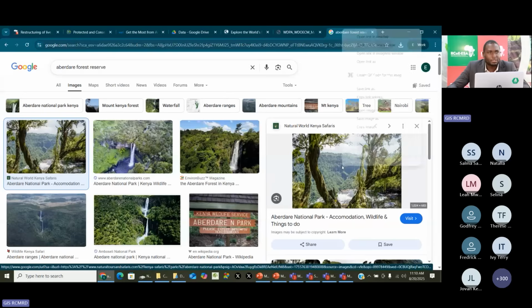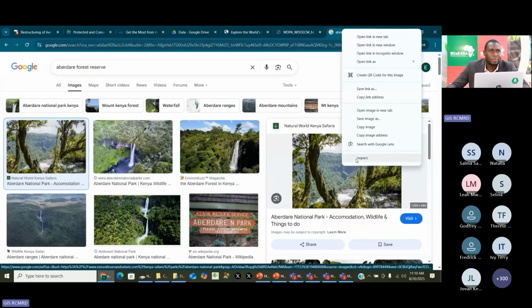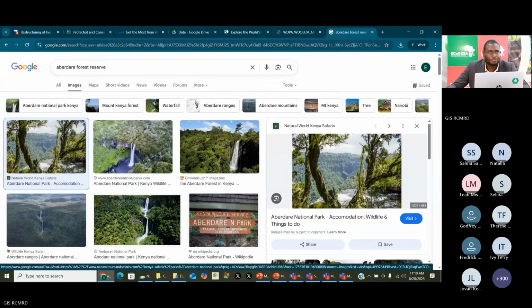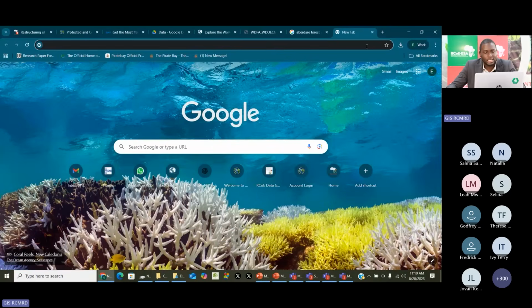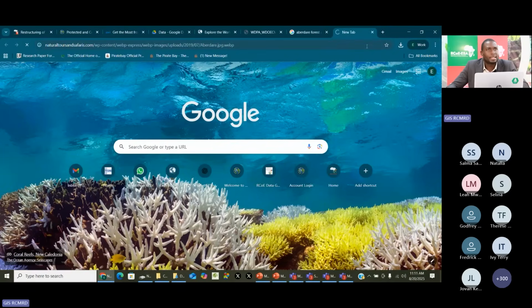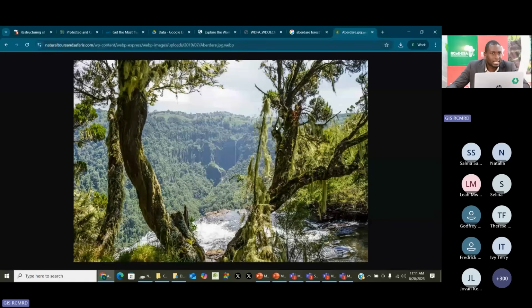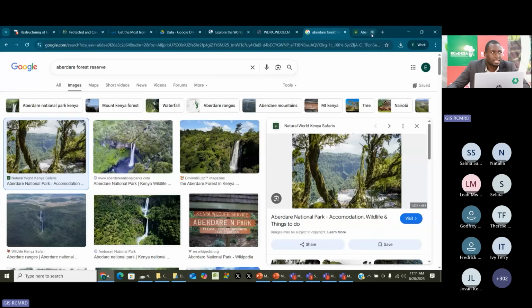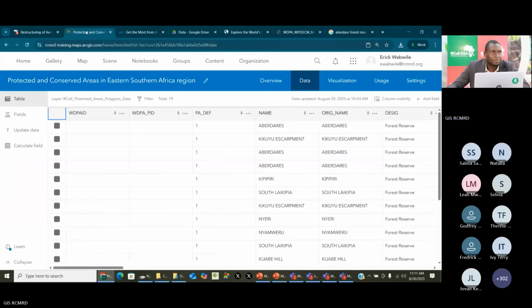Then right-click on that photo and copy image address. To confirm whether you have copied the image address, you can paste it in a new tab to check whether it will show just an image. If it shows an image, then you're good. You can close it, and switch back to your ArcGIS Online account.